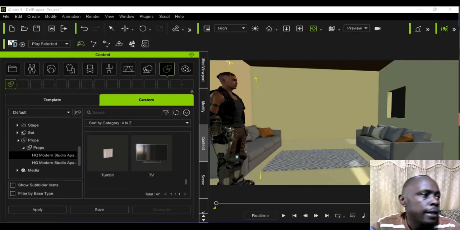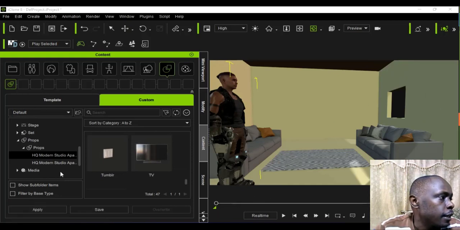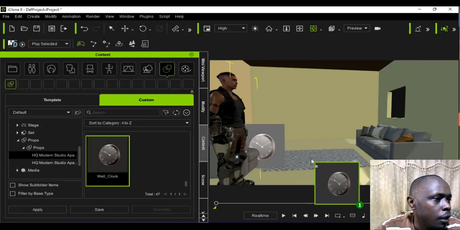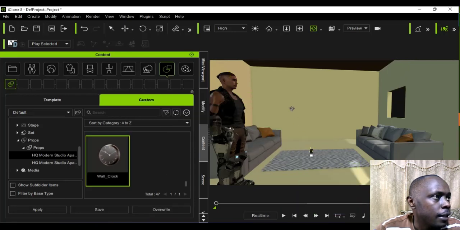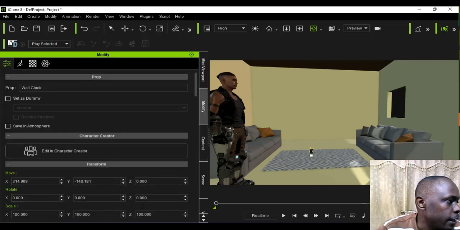We have created now the seats. Now let's introduce more items, maybe a wall clock. We just throw it there, and then you're going to rotate it also at 90, because it's going to be on the other end of the wall. 90. So that's it.